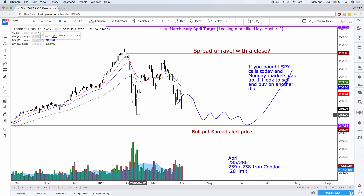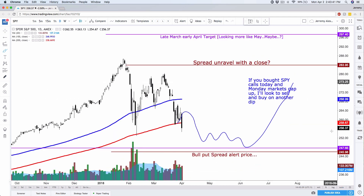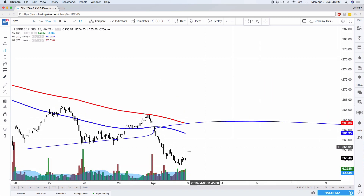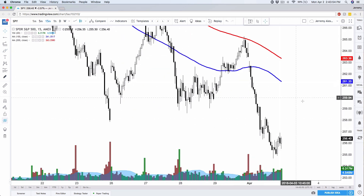Now granted, we actually haven't gotten as low as we were in February. We're going to get there probably tomorrow, but this 253 level is likely where we trade into. Right here with this pennant pattern, we'll probably retest tomorrow into about 260 and then look for a lower move more than likely. Here's the long-term moving average — we were looking at it this afternoon on about the 15-minute chart and were looking at day trading this. Let me take this off and hide the drawings, zoom in, and turn off the long-term moving averages.